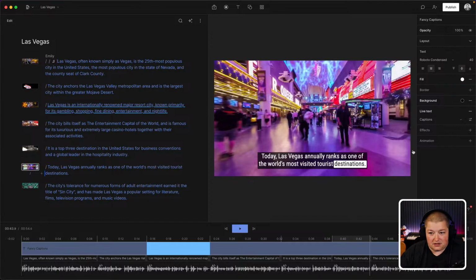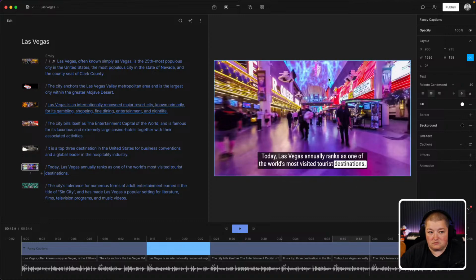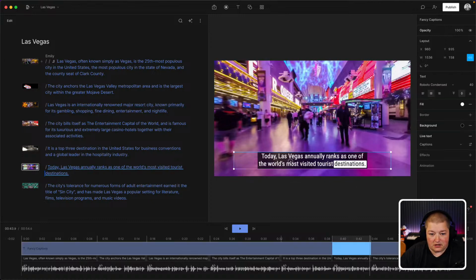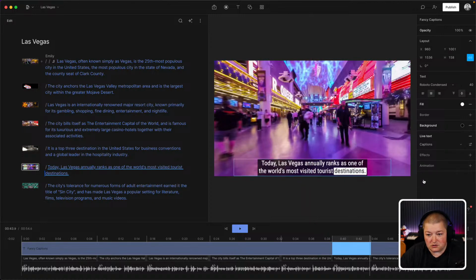So we've taken a look at this. You can see you've got some control with moving things around, right? So I've got my captions here. I might want to put it right at the bottom. Now let's just, while we're here, take a look at the effects. So you can see as well, we can do some things with the video if we want to.